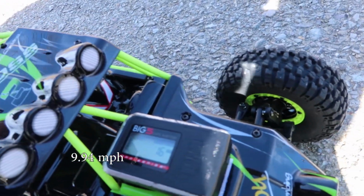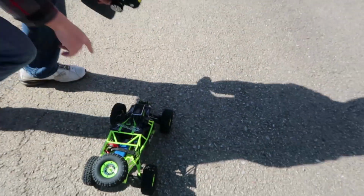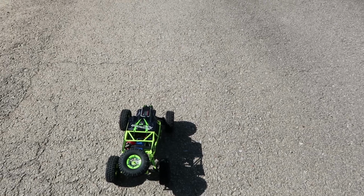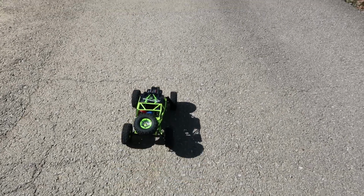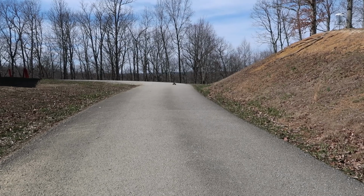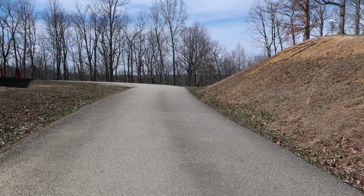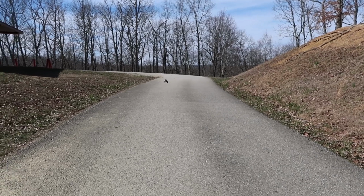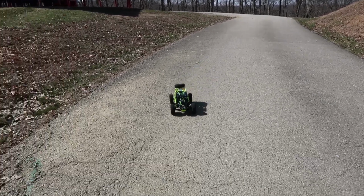But now we go to the high speed, and it should tell us. We should have a speed difference there. Let's try it. And I need to trim it up too. I'll do that in a minute. Oh, big difference. Very noticeable difference. That's pretty quick. Let's see if it'll show on the GPS.